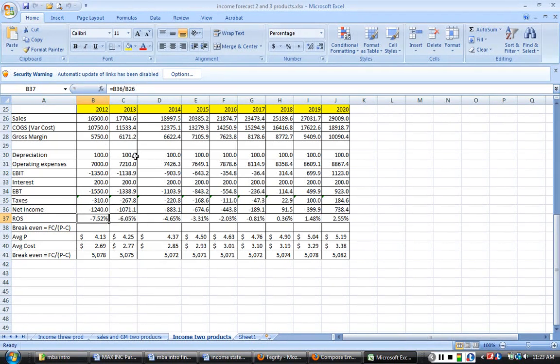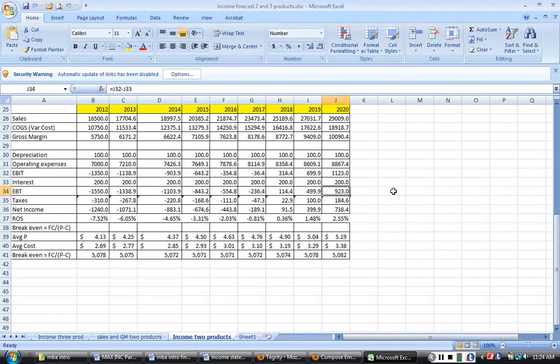And so based on our assumptions that were given to us, the sales growth is right here. It's growing like that. Cost is growing. So our gross margin is growing every year, which is a good thing. But because we have some fixed cost, for the first few years we are not covering the fixed cost enough, so you can see through at least 2017, we have a negative earnings before interest and taxes. And hence, you would not be making any money, and then later on, as the business continued to grow, we started to make profit.